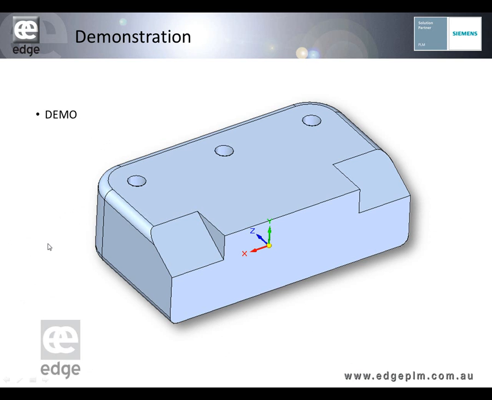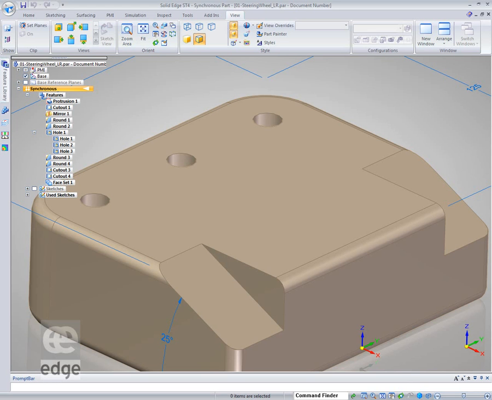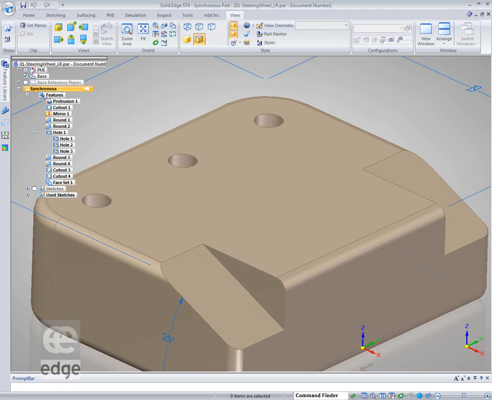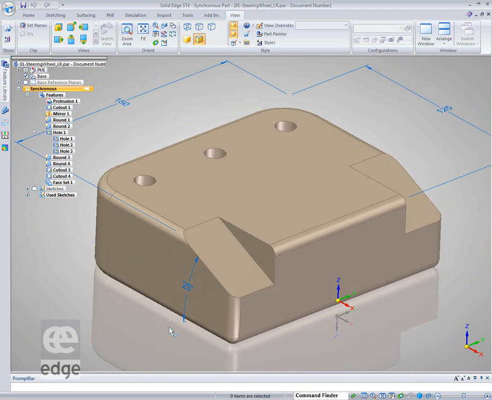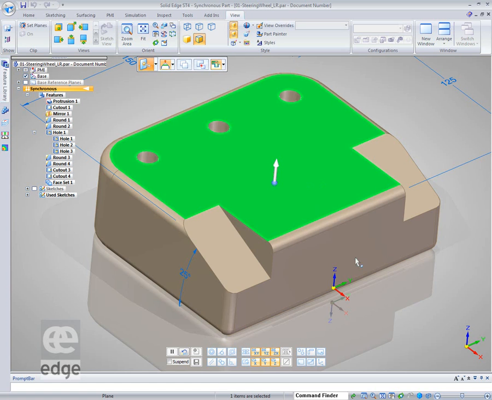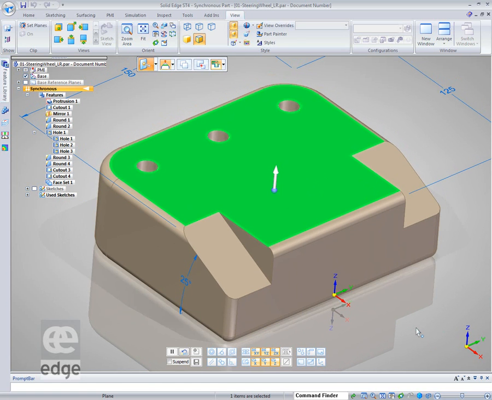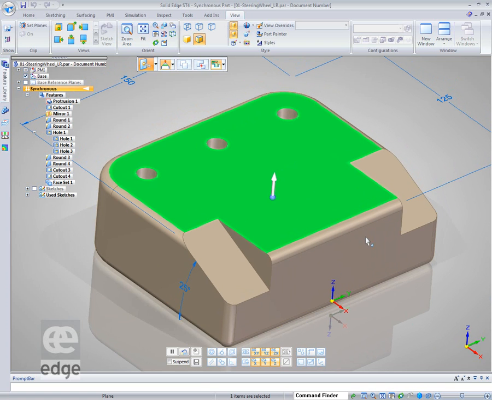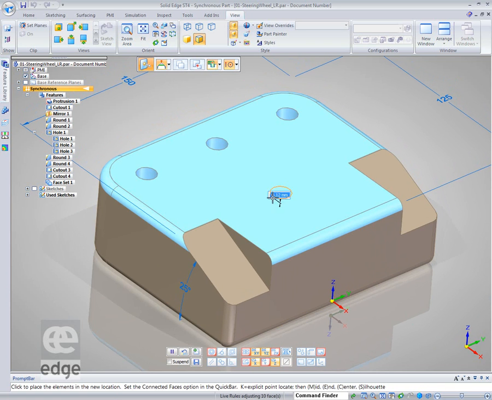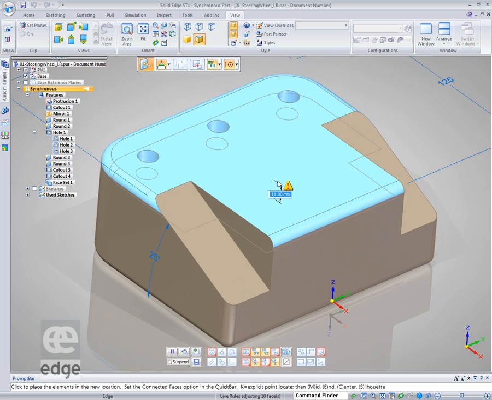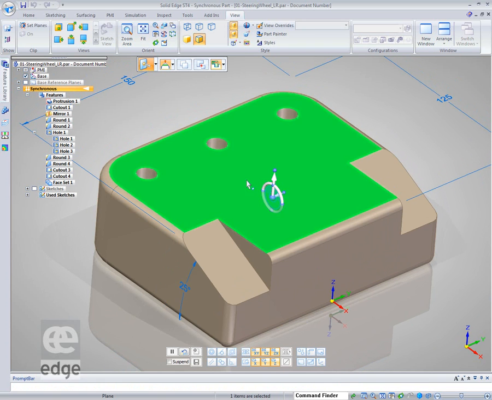Okay, let's take a quick look at this in the live, as it were. The first thing I'm going to do is select this top face, and there's our steering wheel handle, the face handle. And if I move that, bear with me, sorry, I meant to do some work before I did this. Okay, make sure the things I want to have off are off.